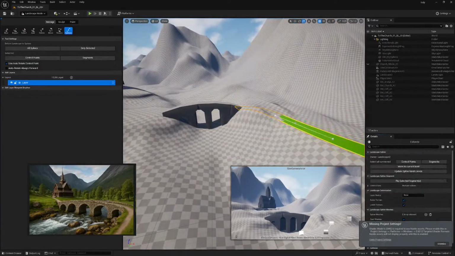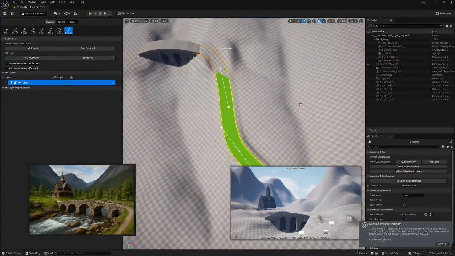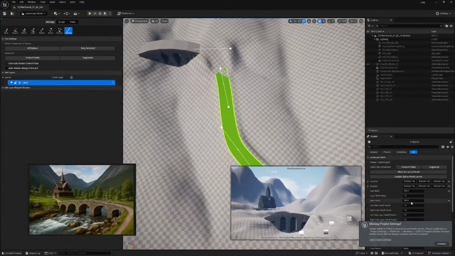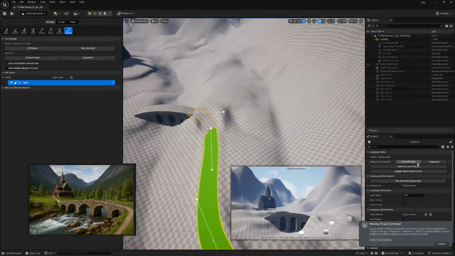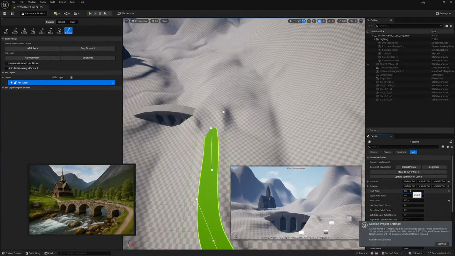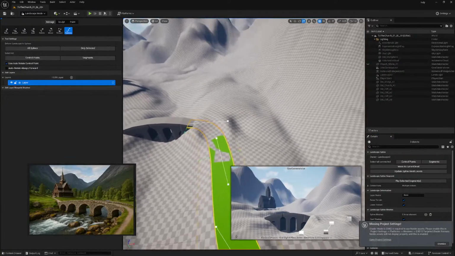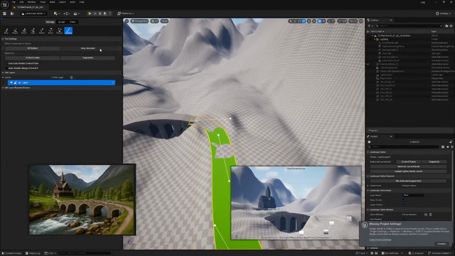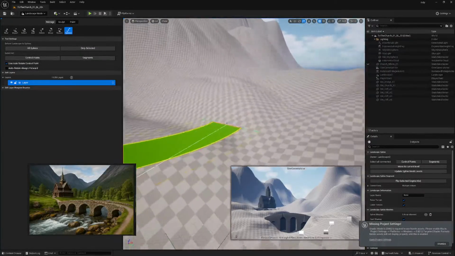And I will just increase this one. Is there a tool strength?